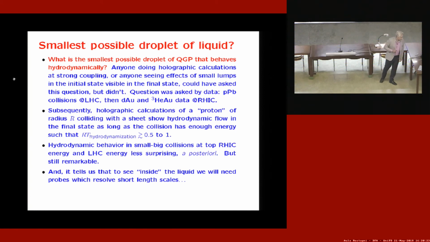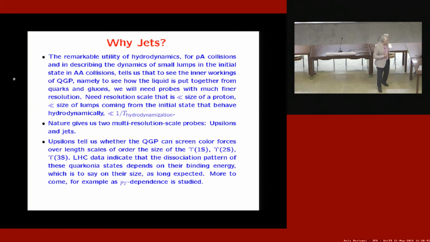And for today, I'm not going to tell this story with any more than on this slide, but what this tells us is that if we want to study the microscopic structure of the liquid, we're going to have to look at pretty small scales, because this liquid behaves like a liquid on scales of order 1 over its temperature, which is about half a Fermi.